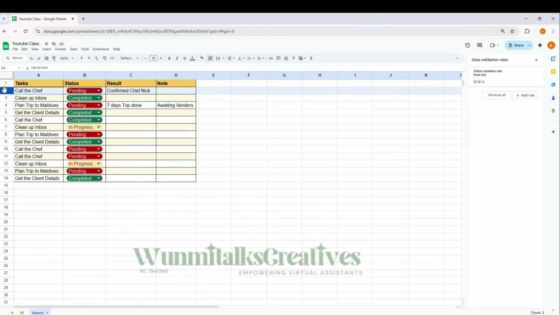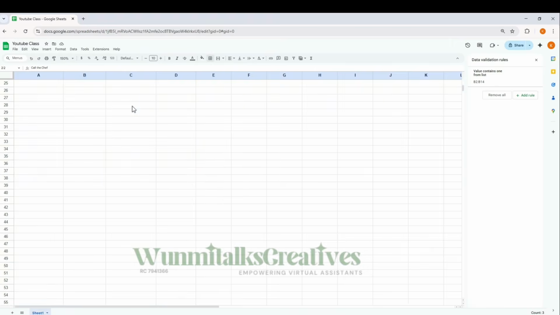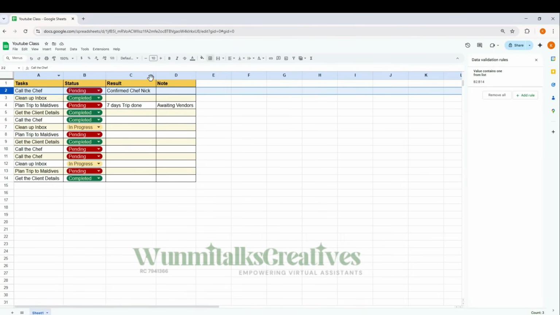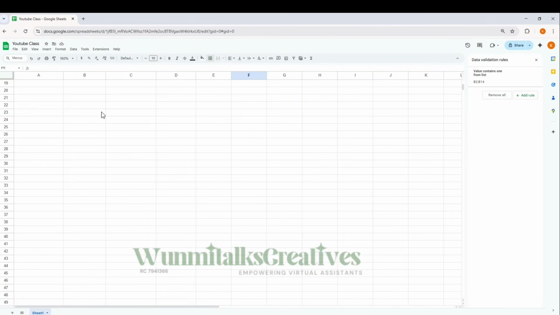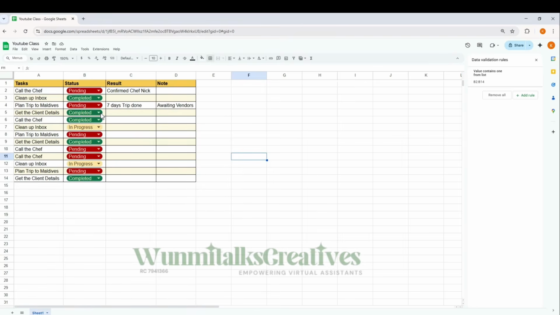Or let's come to number two, because I only want to freeze this top so that when I'm scrolling, the headings are still there. I'm only scrolling from 2 to 14. But by the time I do it, you guys will understand. But first, see this one. You see that I'm scrolling, everything is up. I can't see anything again.